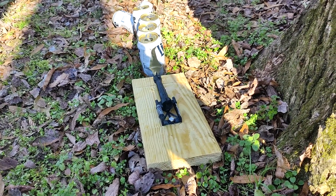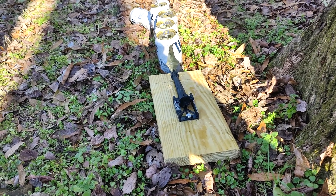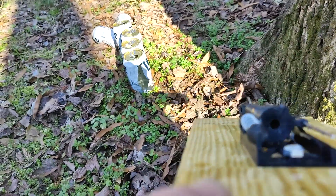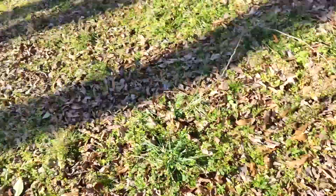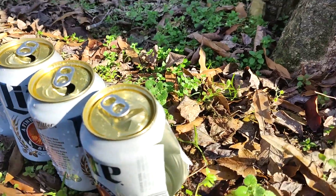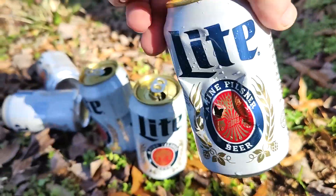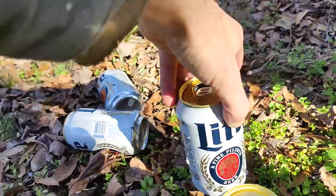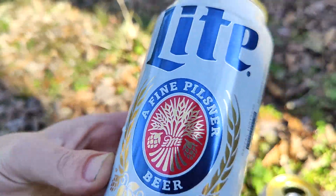Oh man, good thing I hid behind that tree! It apparently exploded and also shot the BB — that's the first time I've ever exploded a 3D-printed barrel. As you can see, that's a hundred percent infill. Anyway, hope I didn't hurt anything. You see the front can? Wow, that thing had some energy — it blew that thing wide open. Second can, still blew it open. Third — right through it. Fourth — right through it. I caught the BB on the very last one.